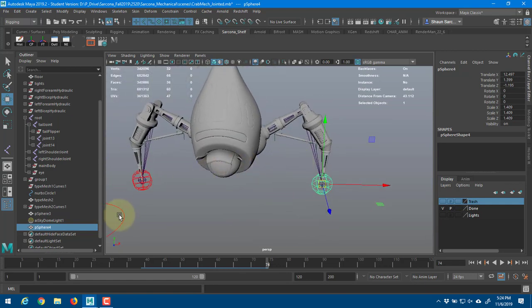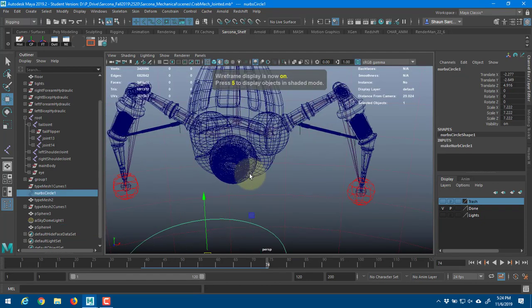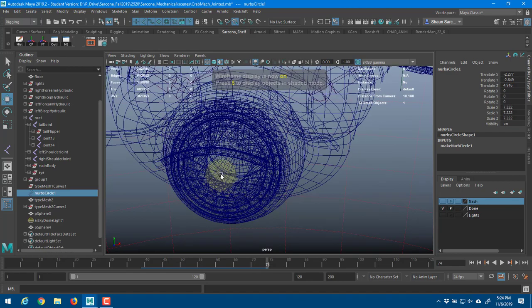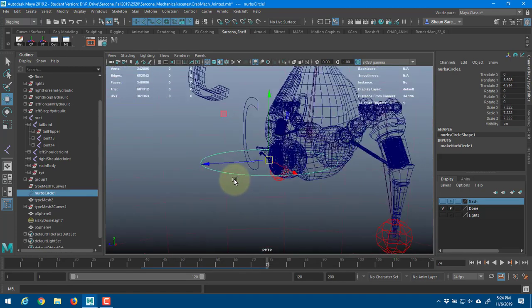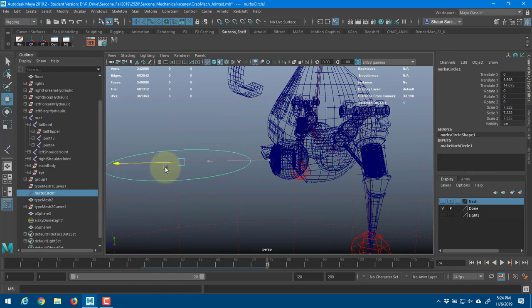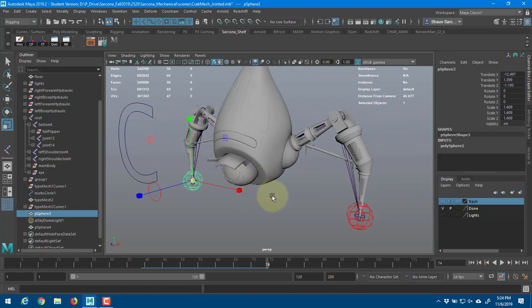I do want one for the eye, so I'm going to just use this one for the eye. You want these to be lined up as best as possible. So I'm snapping these to where like the center of the eye is, so just using V and snapping it, and then bringing it out, and then rotating it into position. There we go. Okay. These are probably a little bit too big. I'm going to scale those down.